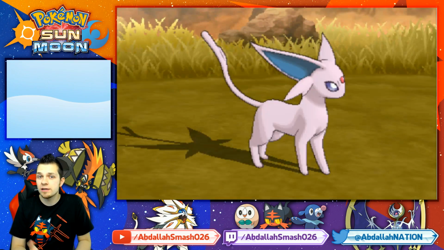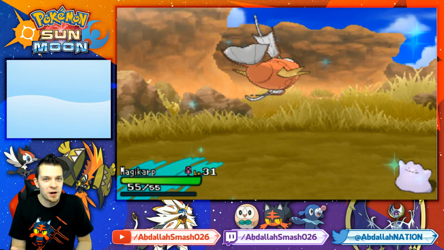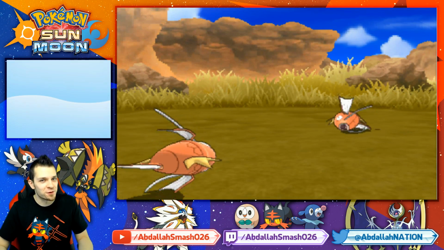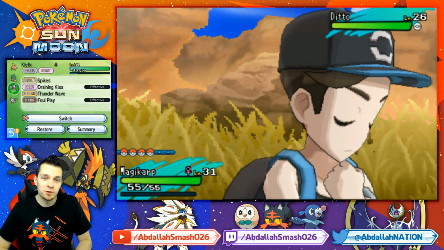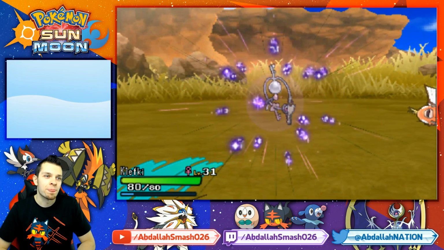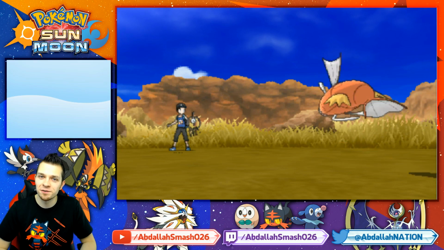So right now, before he actually changes or transforms into my Espeon, which would be very bad news, we're going to go through and switch in our Magikarp. Now, by switching in Magikarp, he's going to be a Magikarp for the rest of the battle. Now, yes, it could be scary if he uses Flail, which Flail at 1 HP is going to be pretty scary because it's very powerful. But of course, with Decidueye, he's got the Ghost typing, so all that stuff doesn't even matter.